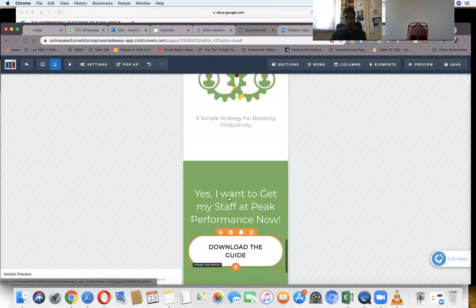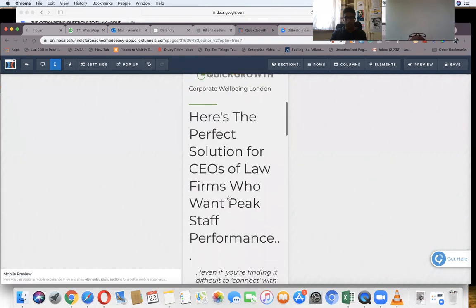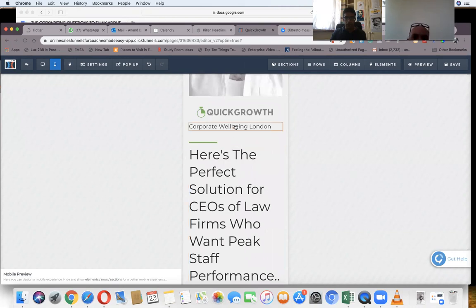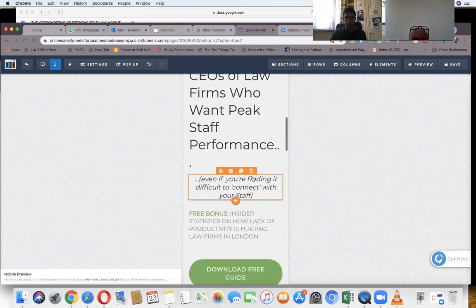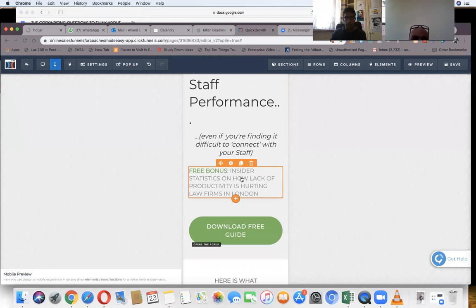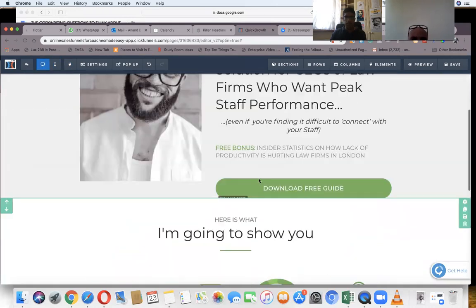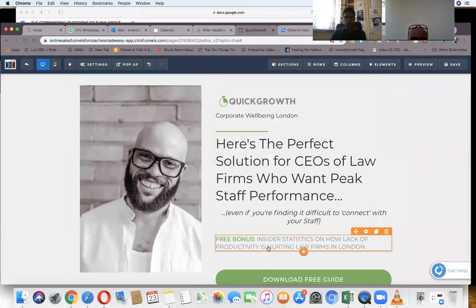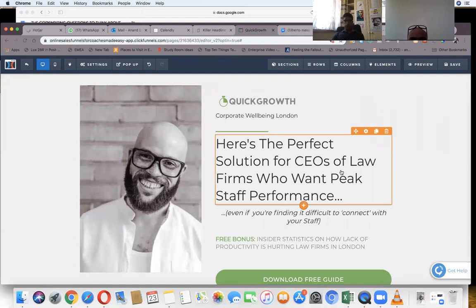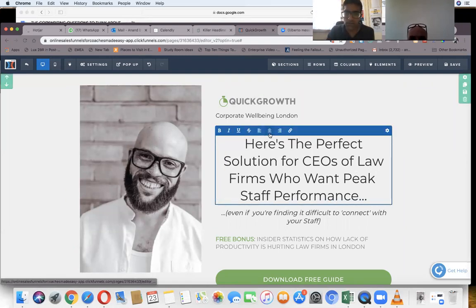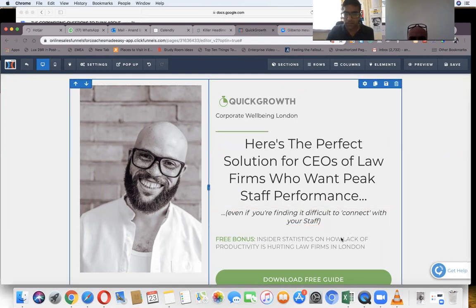I'd probably just center align one of the top bits. This one here? Yeah, center align that one, and that one. Do you want to center everything? But it's also going to be the center here as well. Oh, okay. We can center it all.